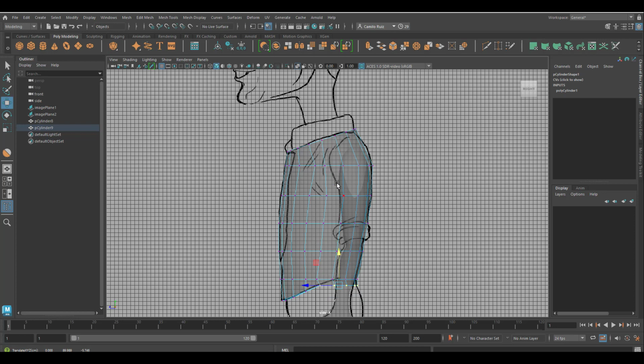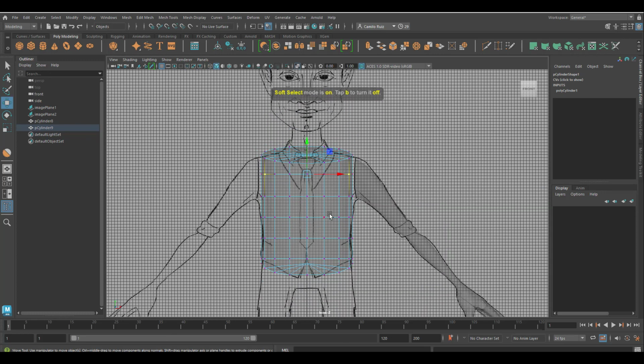Once you finish matching up your cylinder from the side, we can move and do the same on the front.